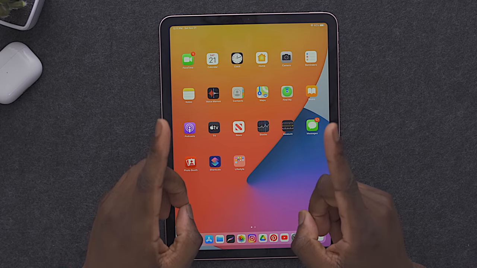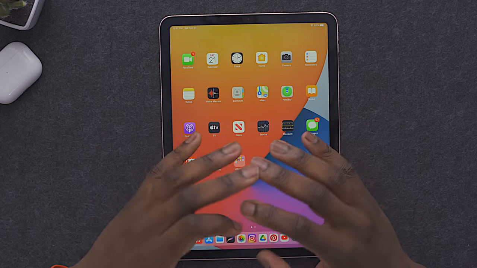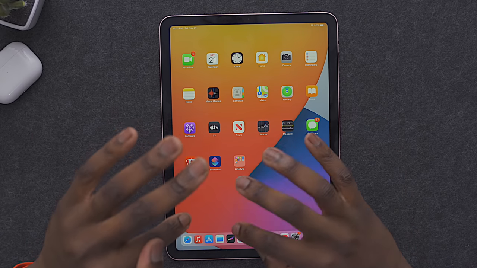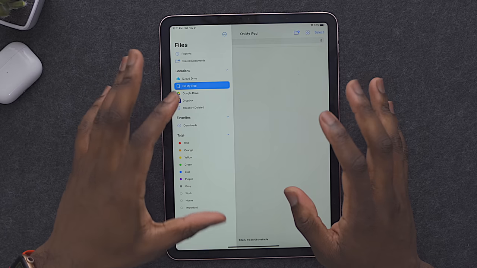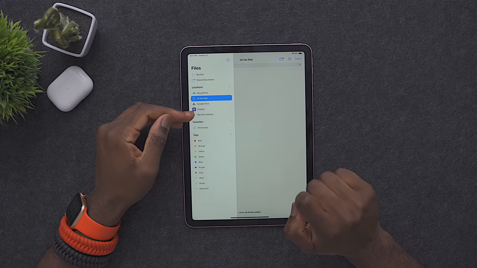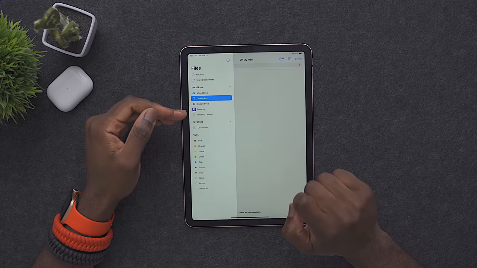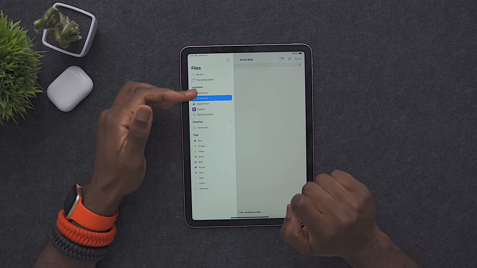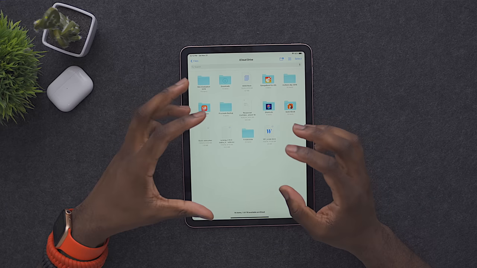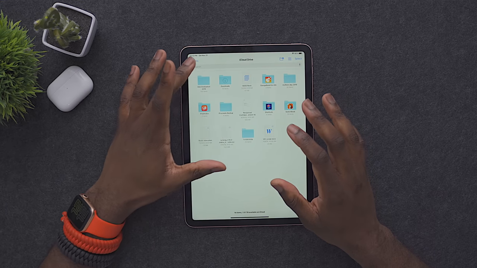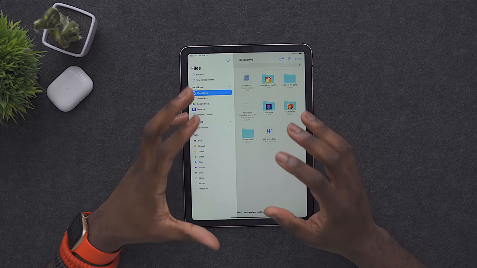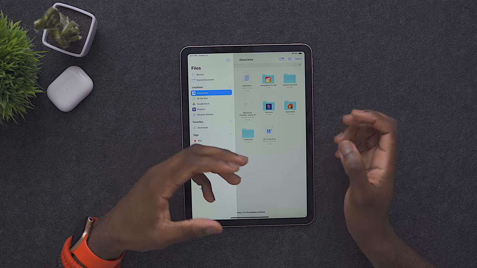All right, so the first tip is to use cloud services. That sounds really easy, a lot of these tips are, but there are some really important things that I've discovered. The three main ones I'm going to recommend are iCloud Drive, Google Drive, and Dropbox. I personally don't use Dropbox. I do have Google Drive, but to be honest, I definitely recommend that you use iCloud Drive because it's integrated with the Apple OS, their whole entire ecosystem, and Google Drive can take a while to transfer files, and it just doesn't feel as smooth transitioning your files back and forth.